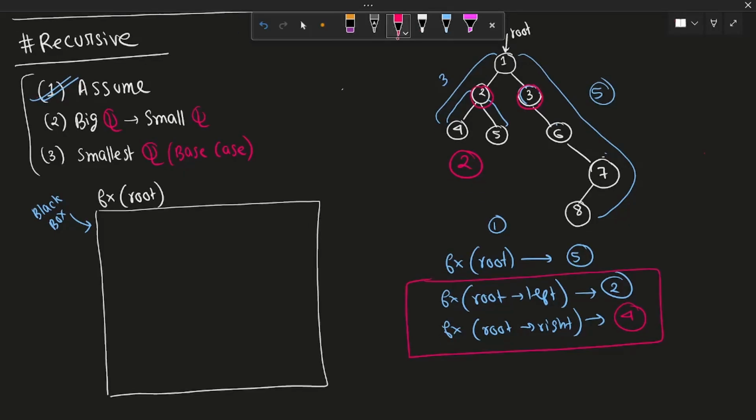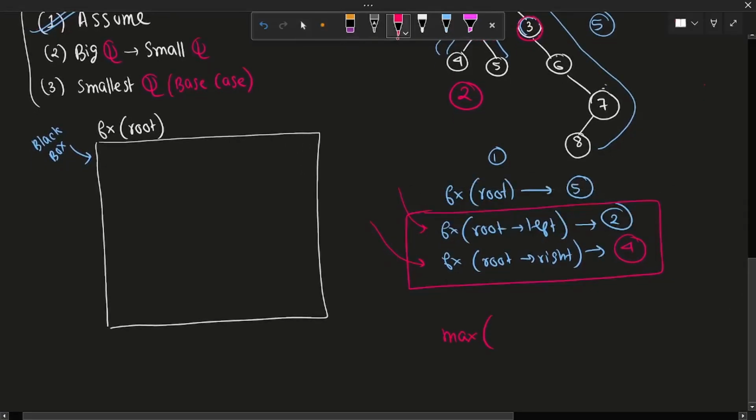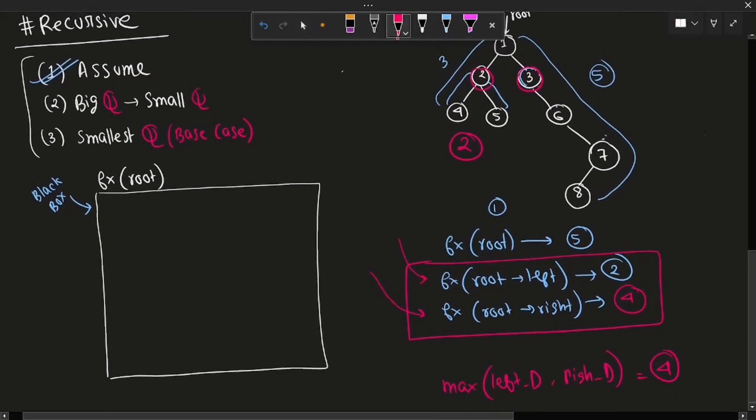Now in these 2 statements, what we did was we went to the left subtree, calculated the depth, and then we went to the right subtree and calculated the depth. Then we'll find the maximum of it. So the maximum of left depth 2 and right depth 4, between 2 and 4 we have 4. But our initial problem was not to find the smaller subtrees. Our initial problem starts from the root, so we have to take account of the root. So we'll add 1 to the answer and this will be our answer.